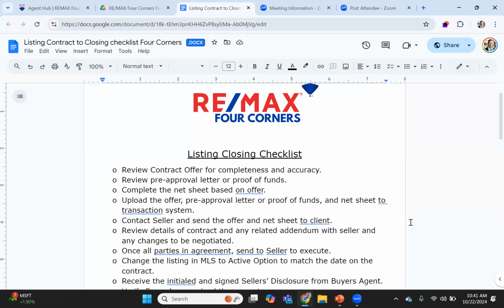What do you do? Here's my thought. It is the buyer's offer to contract. Buyer needs to write it up. You're not doing that job. You have a fiduciary duty to your seller, not to the buyer. If they do not want representation, they write up the offer. If they do not put in an option period, they didn't want representation. Now, you'll get some buyers that are going to push back and go, well, I don't know how to do this.